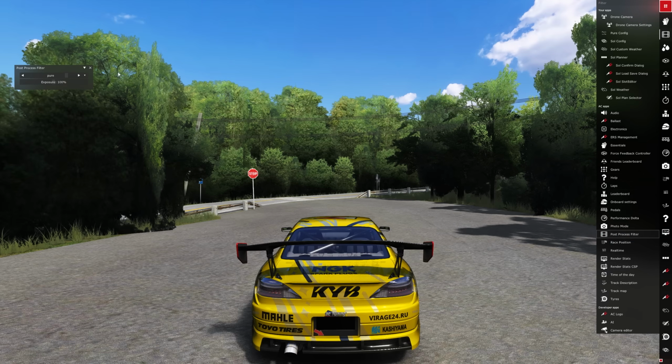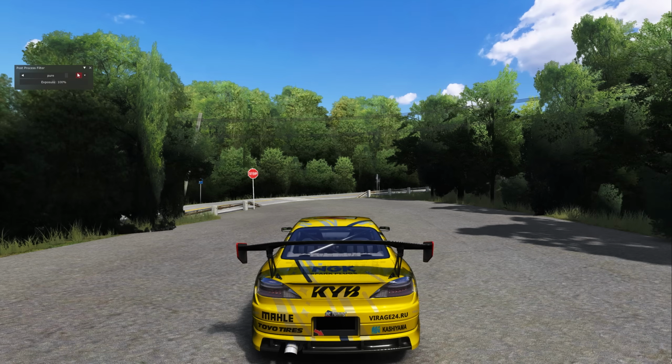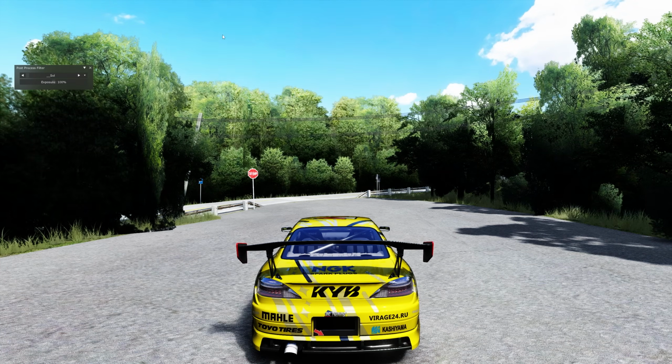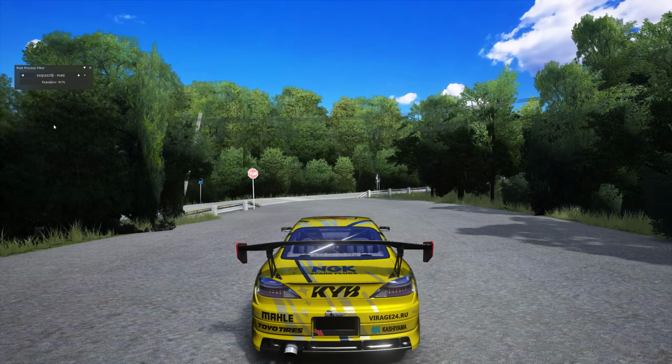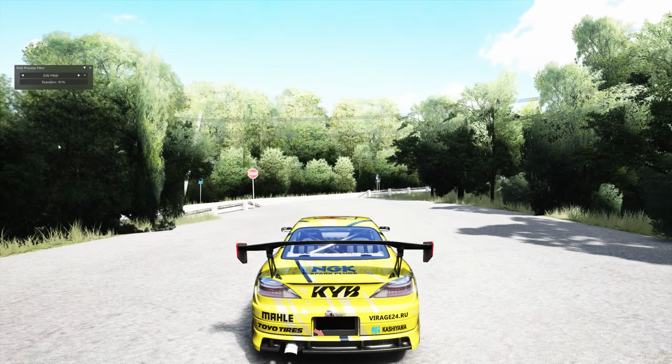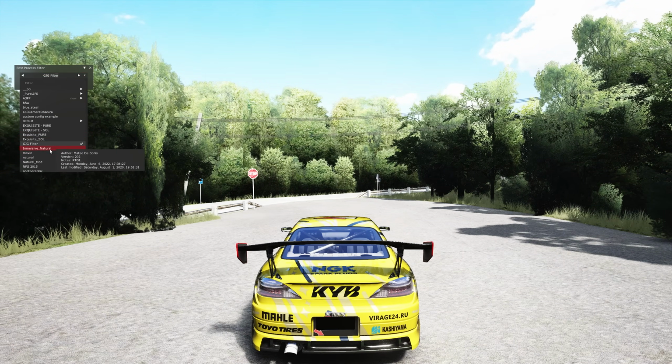From this little menu, you can now switch between all the various different PP filters that you have installed, and on certain filters, not all of them, you can even change the exposure level. I recommend playing around with different PP filters and finding out which one you like the most. Some PP filters work good with rain, for instance, while others work better at night or during the day.